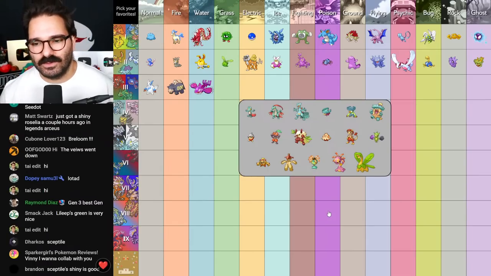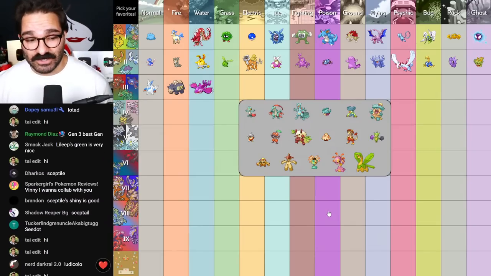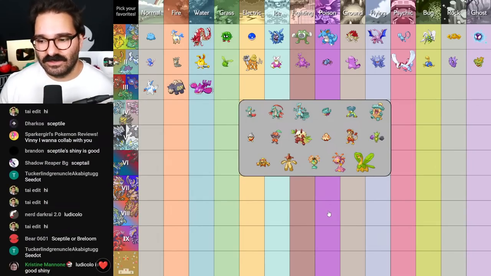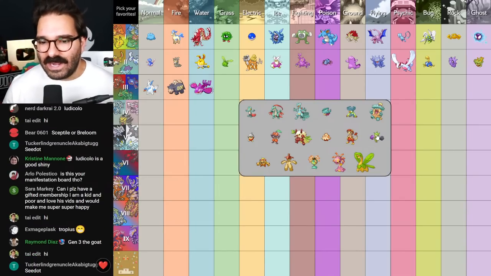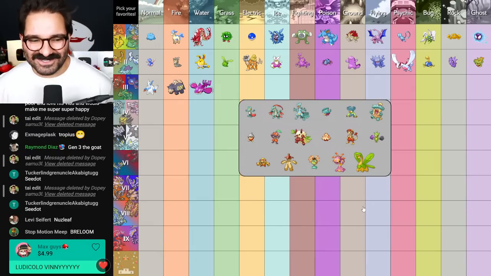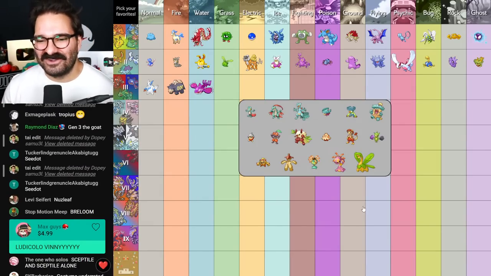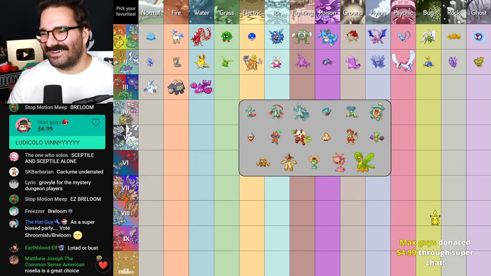What does my gut want to do here, man? Cradily's really good too. Why do I want to pick Roselia? Ludicolo, Vinny! Max, I appreciate the support, but I can't do it. He's really not on my radar, to be honest.